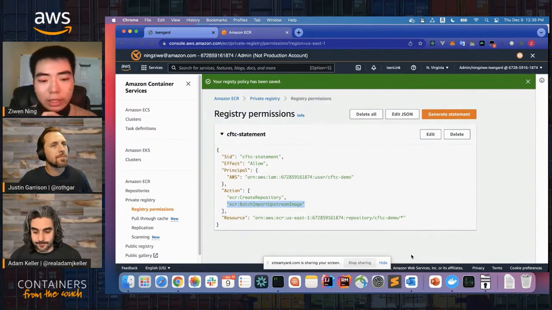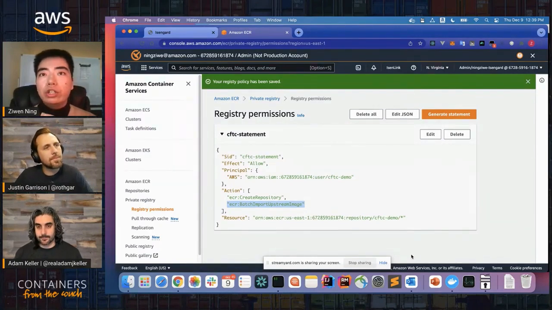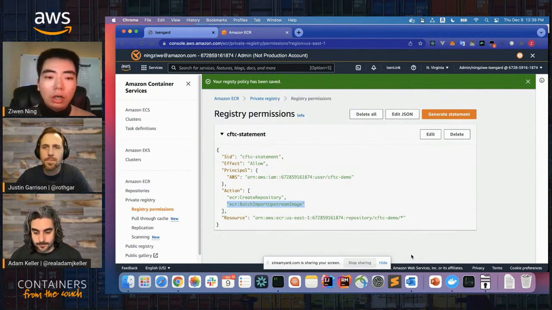This action, BatchImportUpstreamImage, is the new action we introduced for the push to cache. If the user or role customers are using doesn't have this action, then they can't use the push to cache feature.